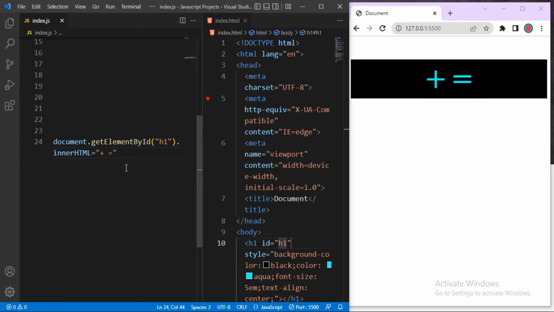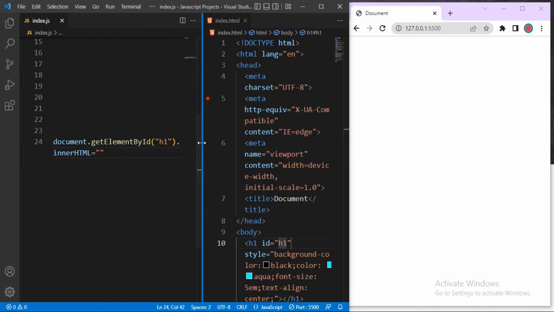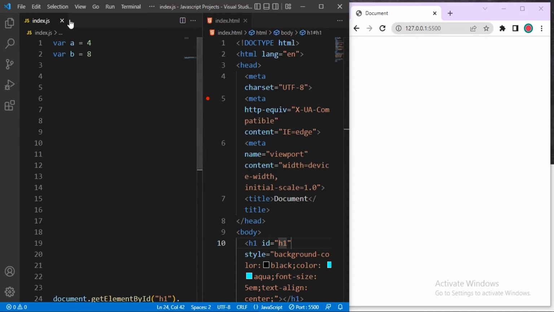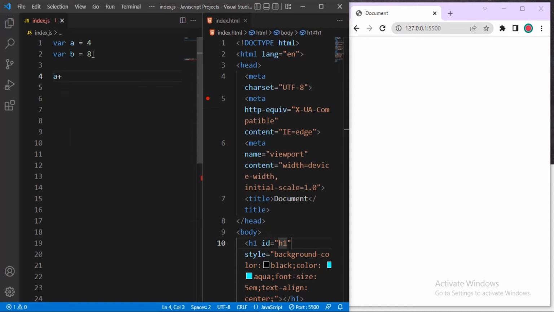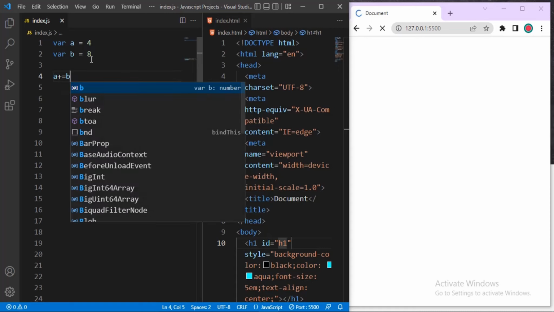Now let me clear it first. So having seen that, let's apply it to our variables here and see what happens. Coming down here, I will say a plus equal to b, a plus equal to b.